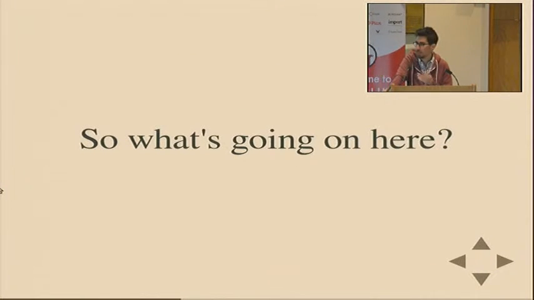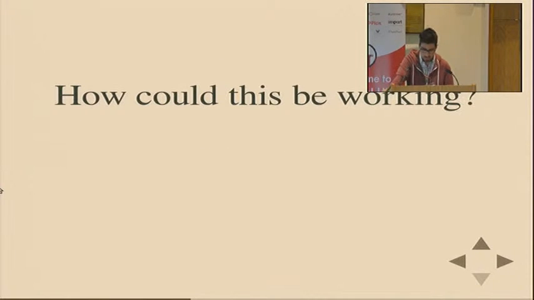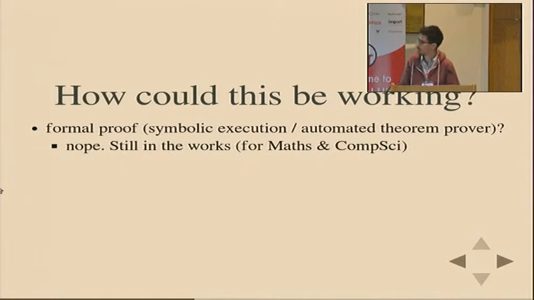So what's going on there? How did it find that counterexample? How could it be working? So maybe it's doing a formal proof. There's some sort of automated theorem prover about reversing lists, and it can work out the answer no matter what I get. If I do these series of operations, I can assert something about the result. No. Luckily for all the mathematicians, the state of formal theorem provers is still not very comprehensive, let's say.